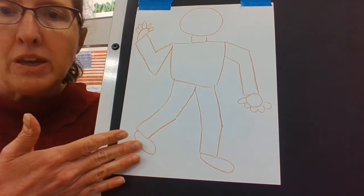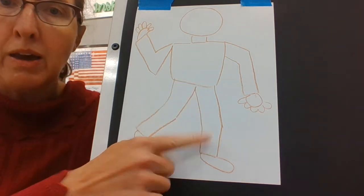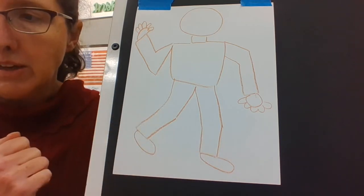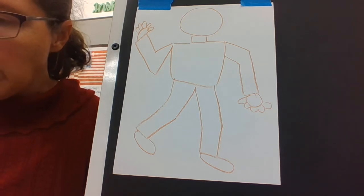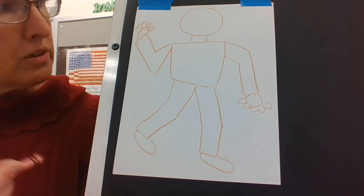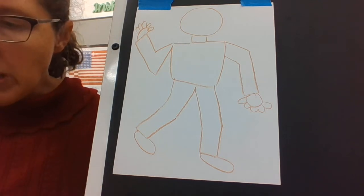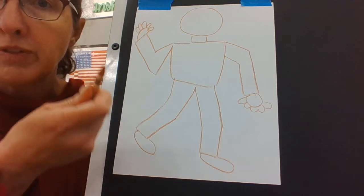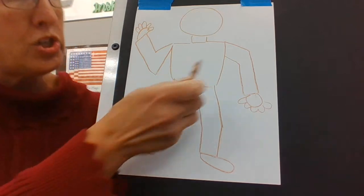So I've started with making a basic shape person, and I've made it with the shapes intentionally so that each shape is going to get a different technique. So I'm going to start with outline and fill in, and I'm just going to work my way through some colors. So for outline and fill in, it's what it sounds like. Most of the time with outline and fill in, you want to use the same color for your outline that you're going to be filling in with, because you're trying to make a solid shape.